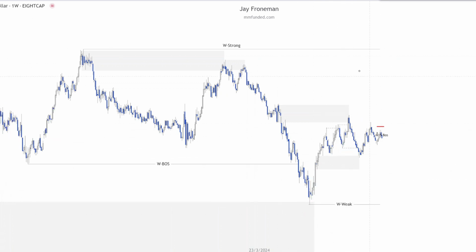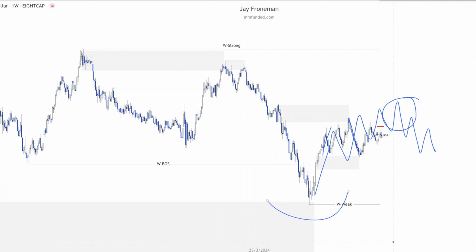We've now mitigated premium of this overall weekly swing range. So therefore, now we know why the daily went bearish, is because it's just following the rules of order flow and the expectation of where order flow needs to go to target our weekly weak lows. The daily is currently bullish, mitigates premium of the weekly swing range. We then shift bearish, which is confirmation that the internal time frame of the weekly has gone from bullish to bearish, confirmation ready to target our weak lows.